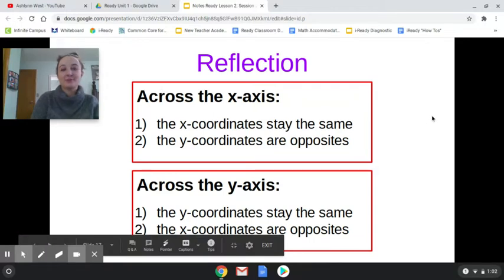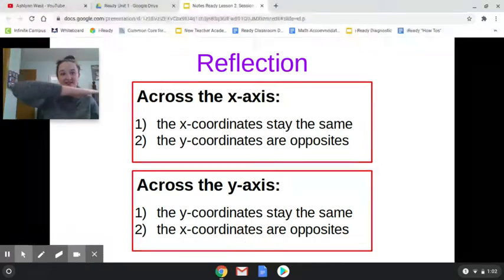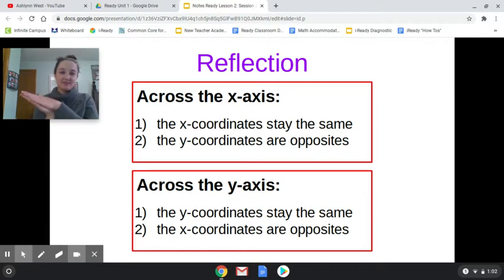So, all right, little reflection. Make sure you write this down somewhere. This is probably the most important part of the lesson today. So remember that when you reflect along the x-axis, your x coordinates, so that first number, is going to stay the same, and your y coordinates will become their opposite. So again, if it's positive, it's negative. Then if it was negative, it becomes positive. When you reflect across the y-axis, your y coordinates stay the same, so that's that second number of the ordered pair, and your x coordinates become their opposites. If they were positive, they're now negative, and if they're negative, they're now positive.